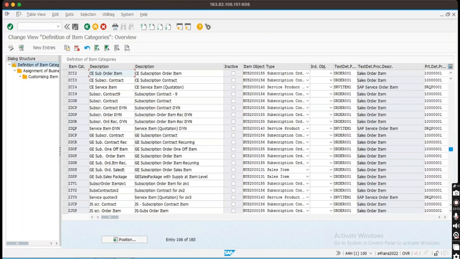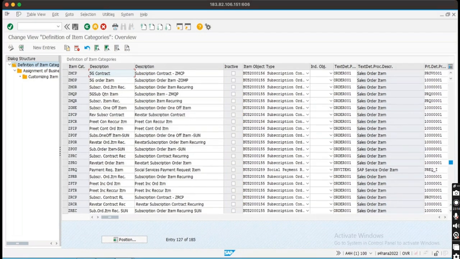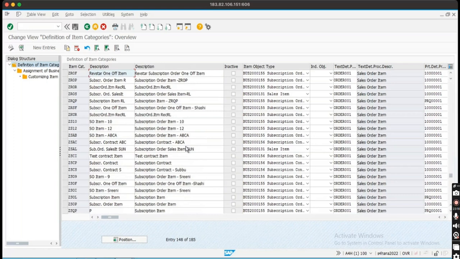So, Karthik, one doubt. When we created the transaction type, you only had transaction category as sales and subscription, right? Those are standard, and apart from that we don't have anything.